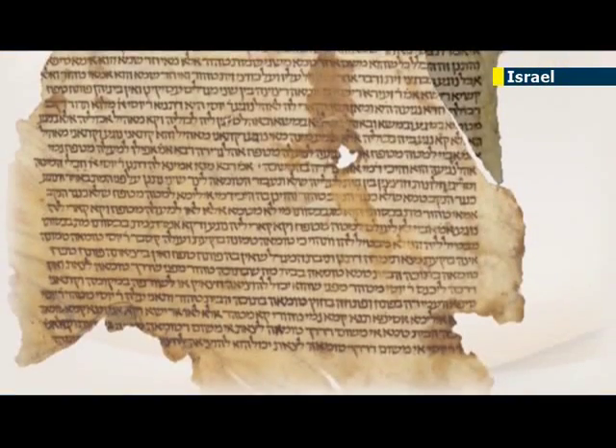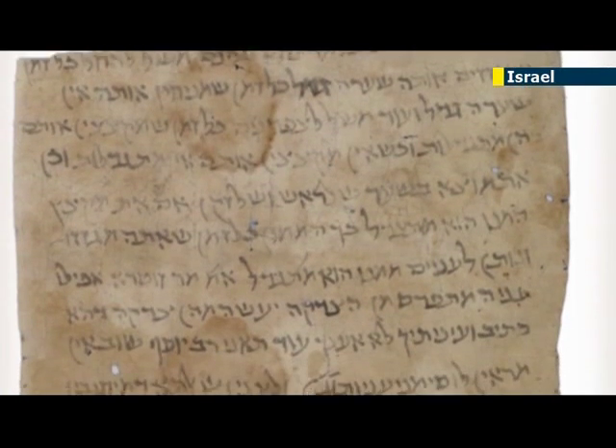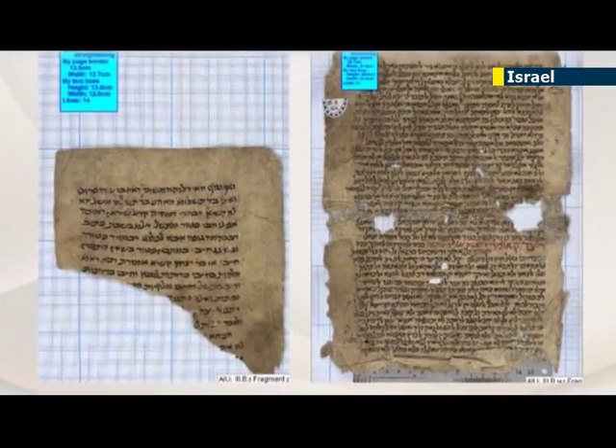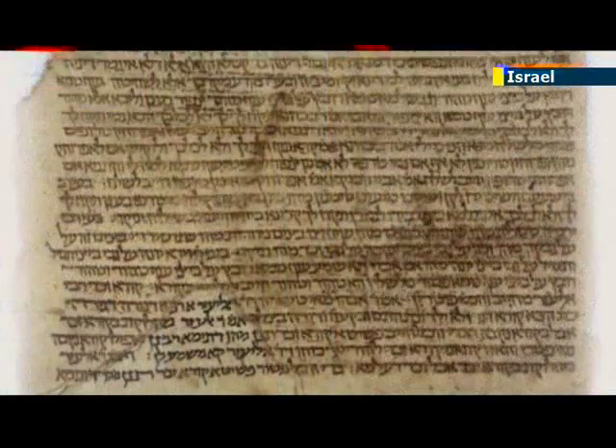The question is, how do you put together hundreds of thousands of pieces of paper to make some sense of it all? The computer is trying to match similar handwriting. This is done by taking the digital image, breaking it into separate letters, identifying the letters, and then matching the letters in the different fragments. In this case, the computer actually needs to compare 12.4 billion possible pairs — a huge task, even for a big and powerful computer.